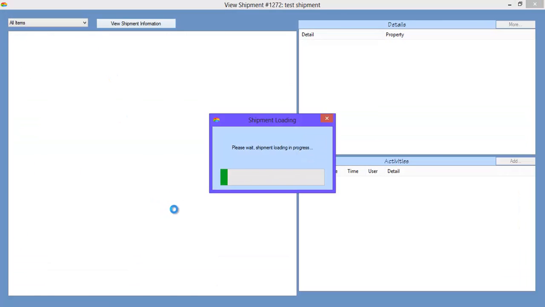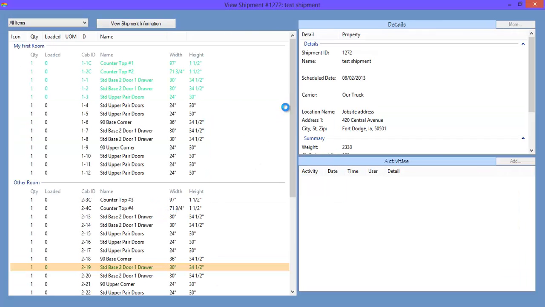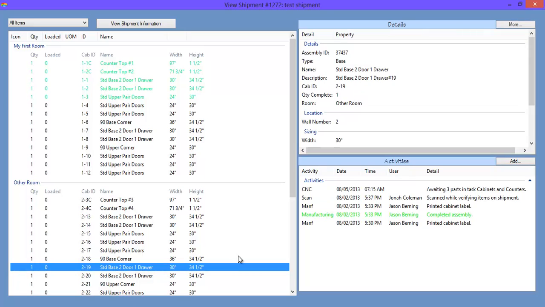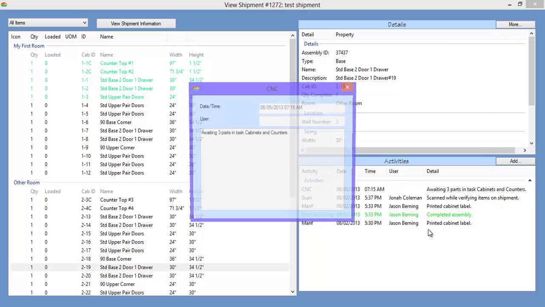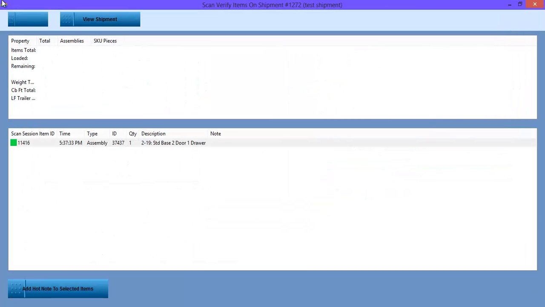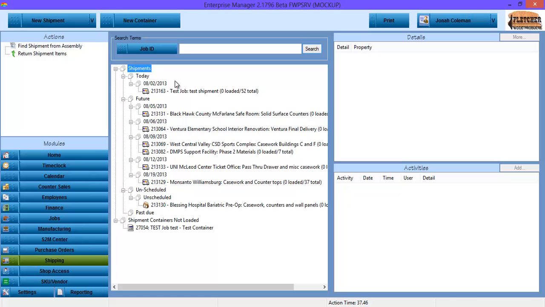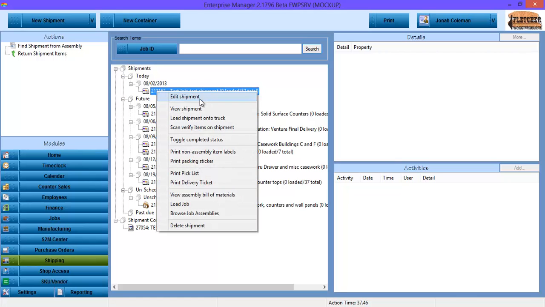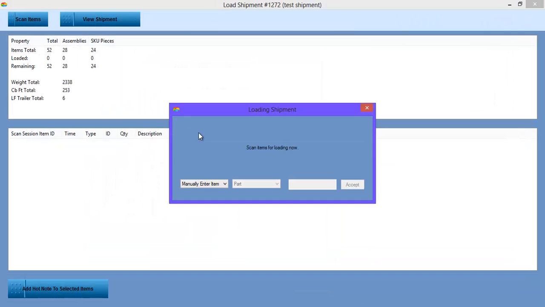If we view this shipment now, we can see a little different color down here, indicating something different about that. We can see that it was scanned while verifying items. Again, it's actually waiting on 3 parts to be cut still, but not the point. Then, again, the next thing that happens is we actually load them onto the truck. Ready.